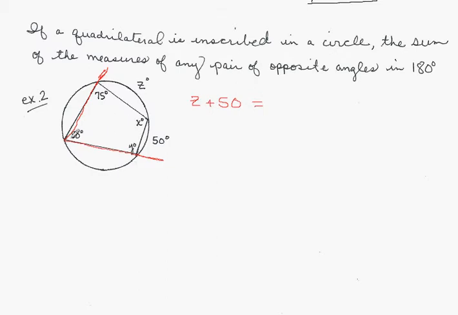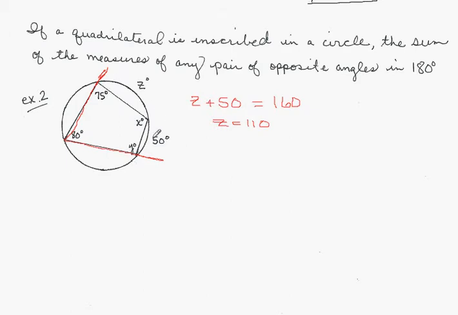equals 160, because it would be double that. Or you would take half of this and then 80 over here, so you'd multiply by 2 and get 160. Do you remember that? If it's a central angle, it's the same as the intercepted arc. So we're going to get z equals, if we subtract 50 from both sides, 110 degrees. So z is 110.